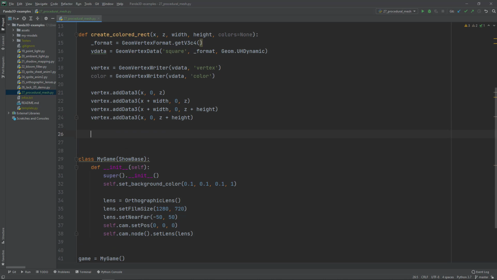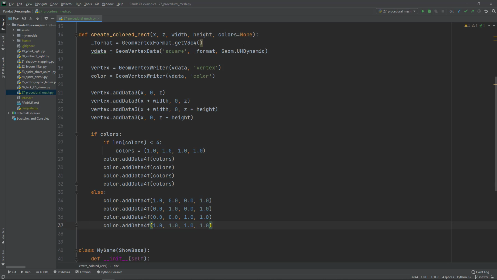So now let's add the colors. So here I'm just going to copy another code which will be an if. So the colors here in the create color direct starts with 0, so colors equals none.